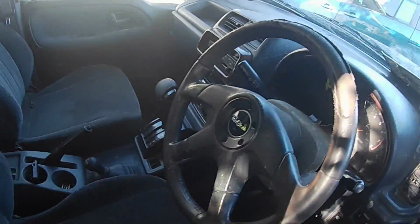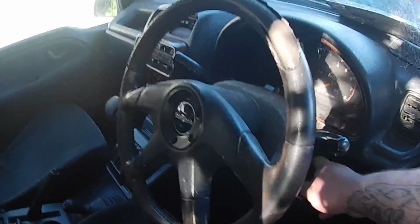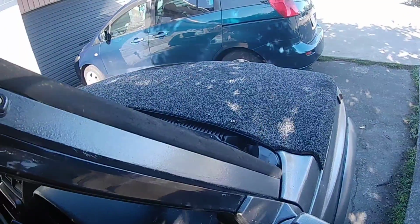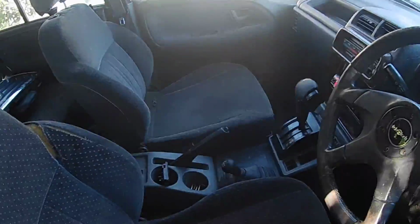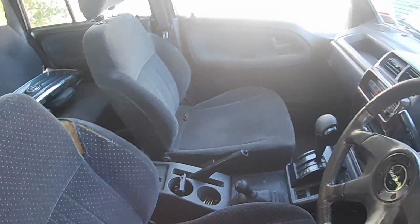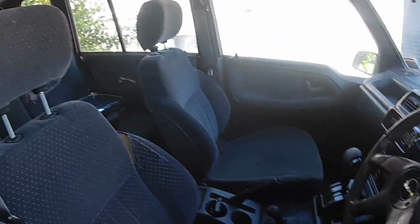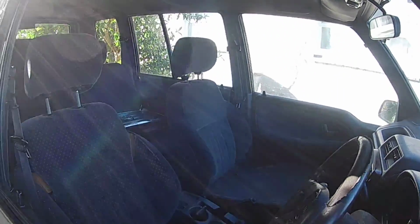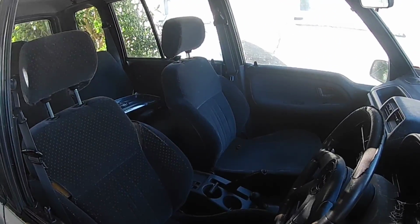I was going to use this one, but as you can see, she's knackered, mate, knackered. So yeah, if you know anybody who wants a V6 out of a Suzuki, you know, she ain't a bad runner. Trans is a little bit slippy, well not slippy, a little bit harsh in the gear, but it's probably never had a fluid change. So yeah, let's get that seat out and give her a clean up, and then get Suzi in and clean the floor.